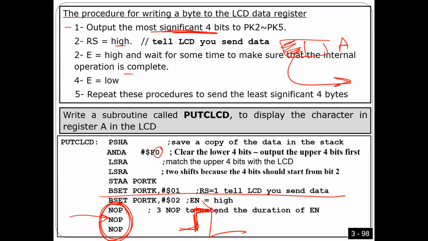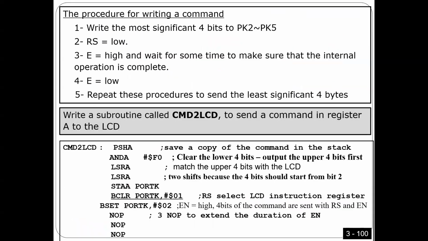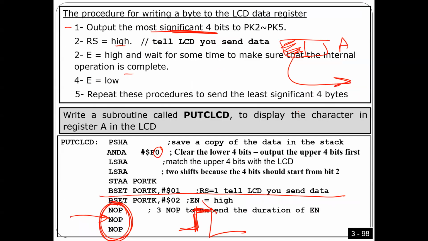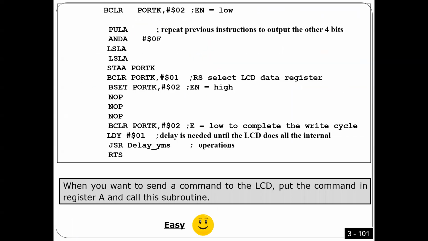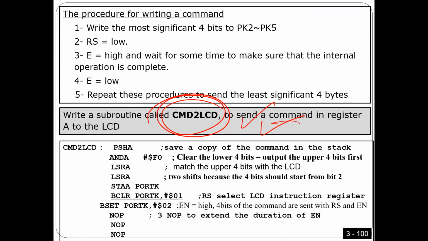Okay. Now let's come to the second function. This function, guys, as I told you, is similar to this function, but this one is used if you want to display a character. This one is used if you want to send a command. If you want to send a command, right?